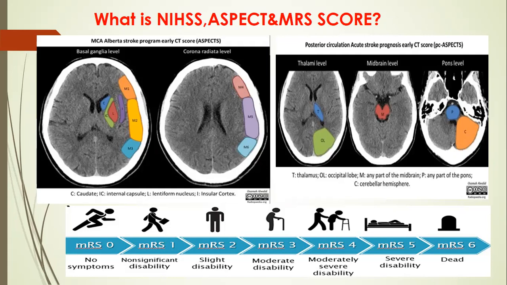Sir, how to differentiate from previous strokes or an old stroke if it is there? An old stroke will have hypodensity, and in chronic stroke it is almost equivalent to your ventricle density. In acute ischemic stroke, there will be some loss of gray-white differentiation, a large MCA occlusion, sulcal visibility will be less, and edema will be there. These are the acute changes: edema, sulcal effacement, and loss of gyral and sulcal differentiation. This sulcus and gyrus are usually normal on CT.